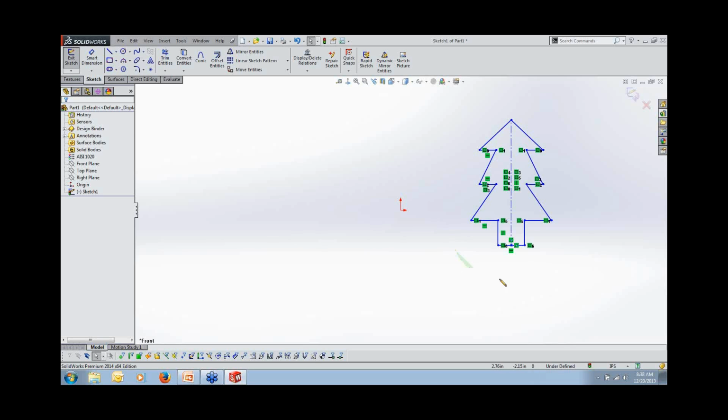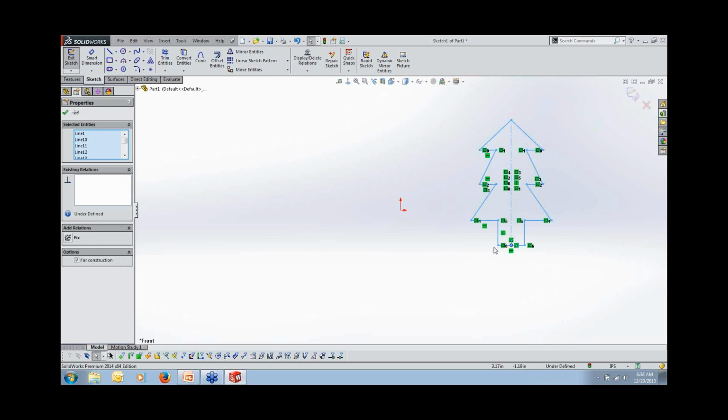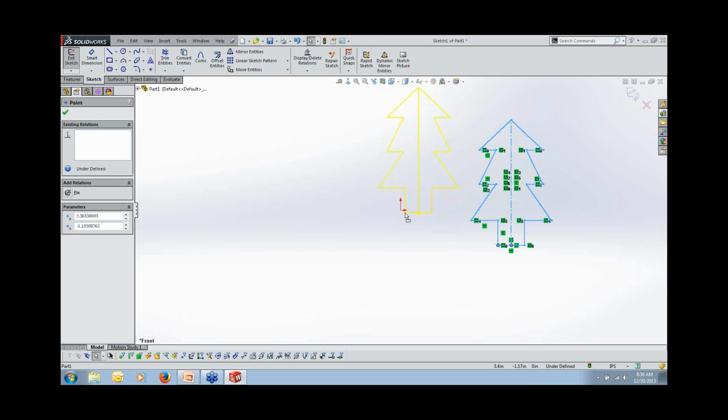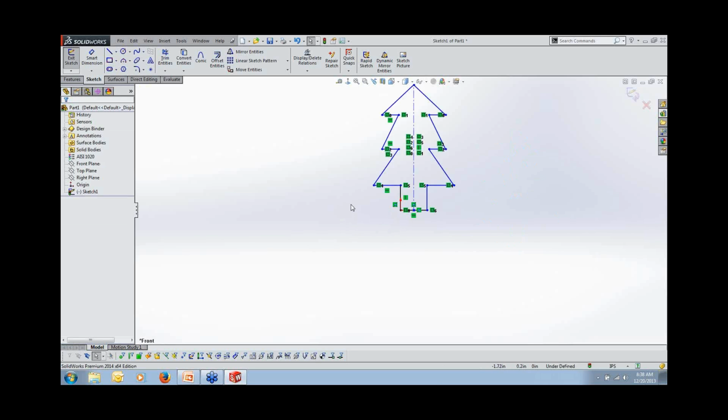The cool thing is we can actually drag and drop this onto a point that we're aiming for. So release my shortcut key. And the cool thing about it is, check that out. I've got an auto relation that's about to drop. So it actually puts a relation in, which is really nice. I think move entities will allow you to do from two points, but it won't hold it there. Yeah, it'll put it there, but it won't hold it there. And the neat thing about the control, drag and release control, is that it's quick. Your fingertips are already right there. So you can do that with no problem, and it adds the relation in.